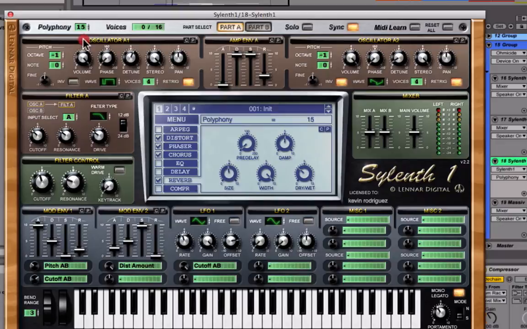Then we're gonna bring this up to 16. And for oscillator 1, we're going to bring this down an octave. We're going to use a Q pulse wave. We're going to bring this up to 4 voices, and retrig will stay on. We're going to detune this also to 5.76, and that's oscillator 1.